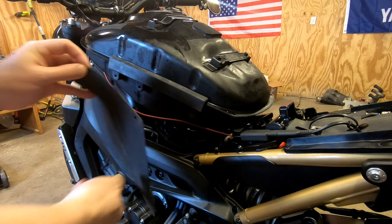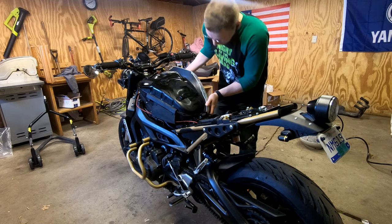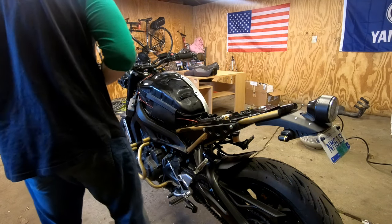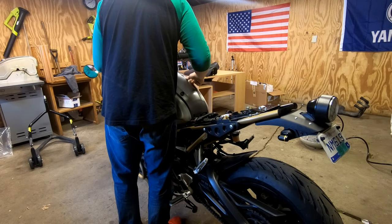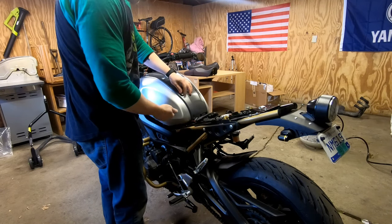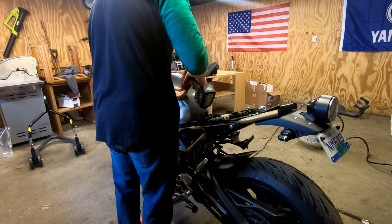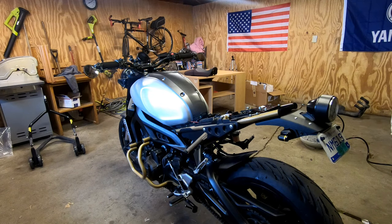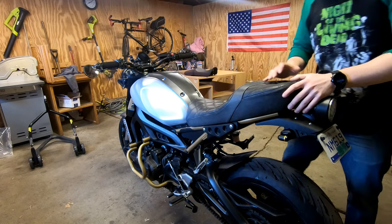We got this rubber bit that goes along the side. And of course, we have our tank trim for the middle. And of course, we got some push pins. Last but not least, the Corbin seat. There we go.